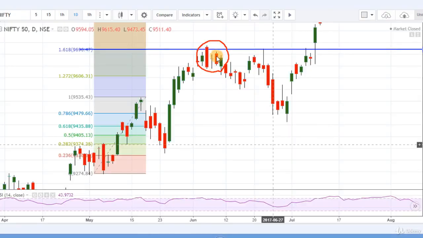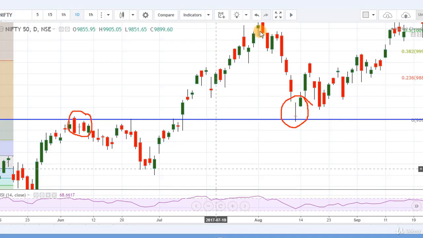So coming to the practical part, here you can see that we got the resistance level here, and we were having an uptrend, and on the resistance we got a doji. So you can just see how close the opening and closing is, and the wicks don't matter. So we have a doji here, which means an uncertainty. Its close was this, and the next candle is closing below this close. So it is closing here, its close was here, which is a confirmation, and the downtrend became right out here. So it followed.